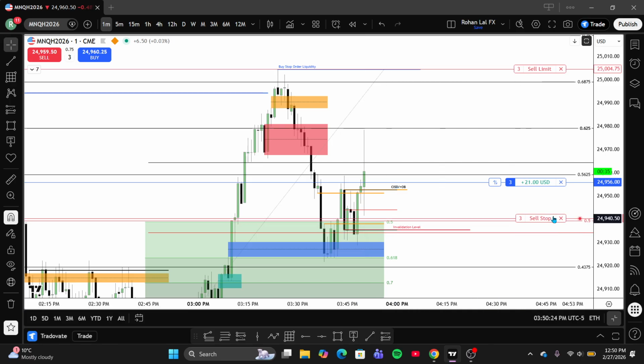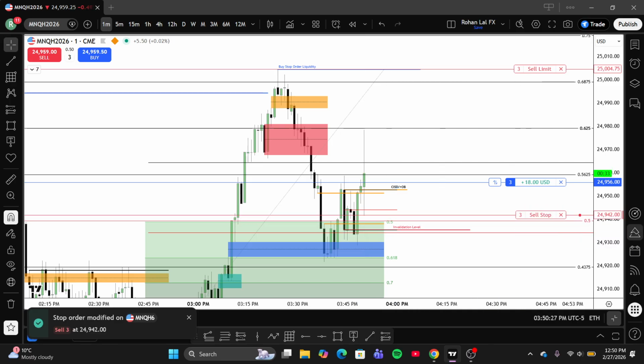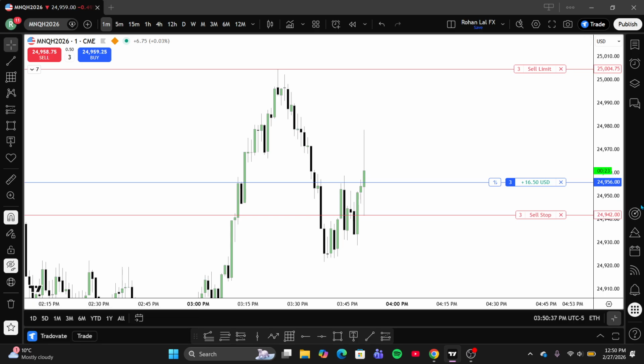Right here, I'm going to move my stop up to the low. I don't care if this stops me out here. That was a beautiful price delivery. Let's see. It's a lower risk on this trade, but I'm already up in profits, so I'm just playing around with profits, getting more experience. So let's see.